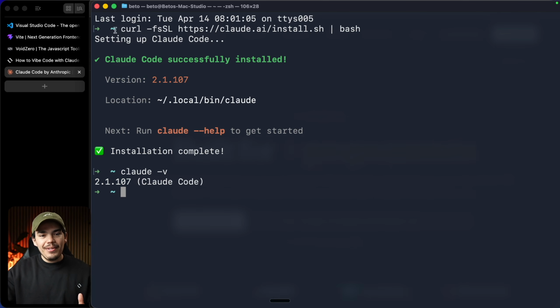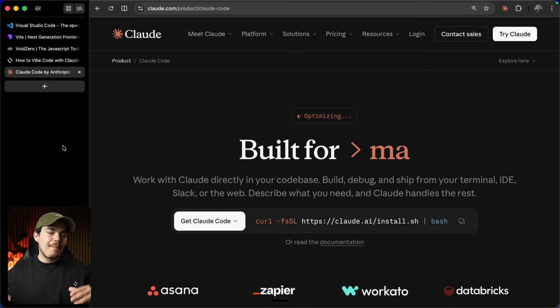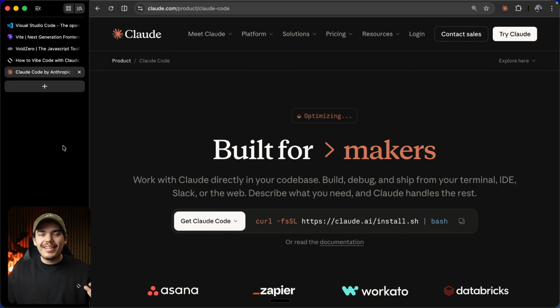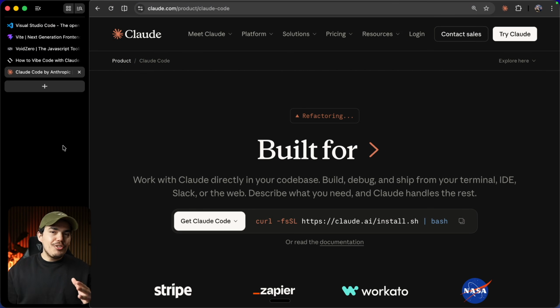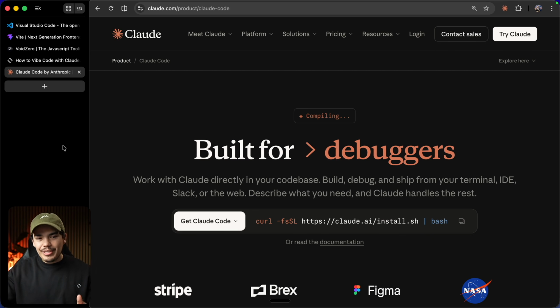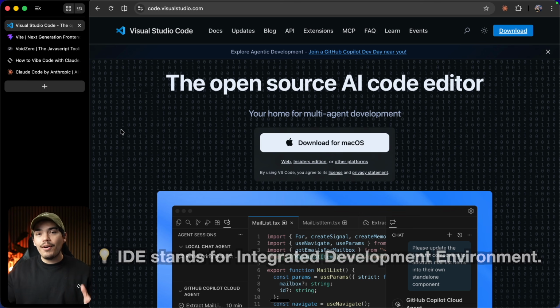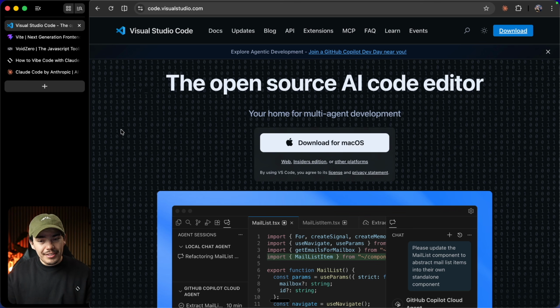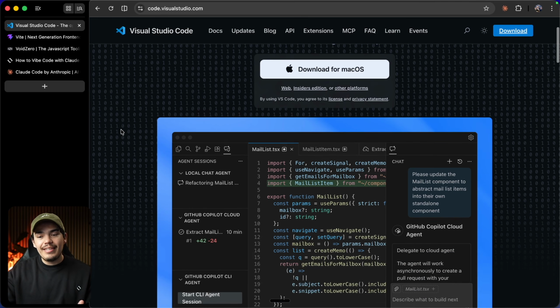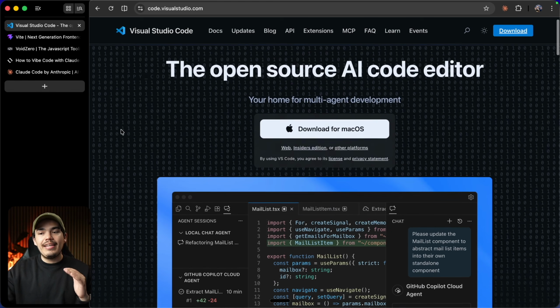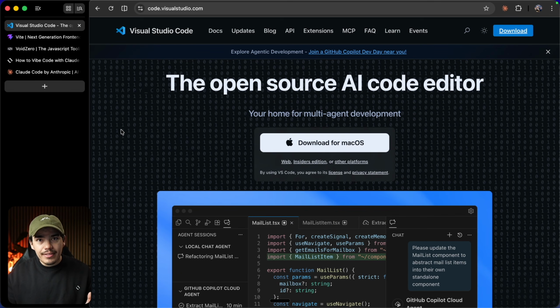But the terminal might be a bit scary, especially for people that are just vibe coding, building cool stuff for themselves. Instead of using the raw terminal that comes with your system, I recommend using an IDE like VS Code. VS Code is open source, maintained by Microsoft, and you can use it for free. And it comes with so many AI features. You can run agents within it. It's awesome. So I would highly recommend that you use Claude Code through VS Code. So just go ahead and download it. It's available for Mac and Windows.